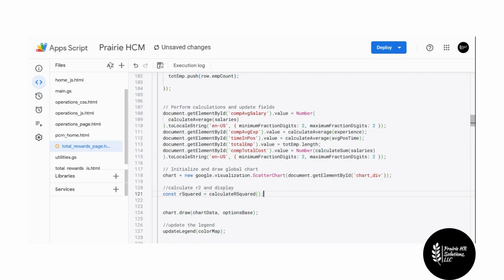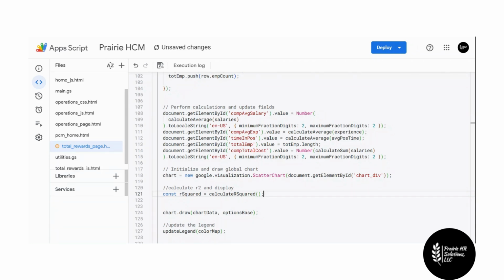Now, this R squared is going to need two pieces of information, because what we're going to need to find is the sum of the squared residuals and the total sum of squares.